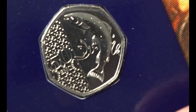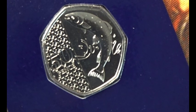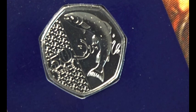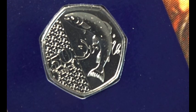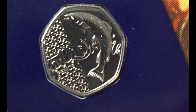But I would have preferred to see, I think we've seen them on the £5. It was the runner-up in the original 12-sided £1 coin when they chose the Flower of the Nations in the crown, which again I thought was a fairly weak coin in comparison to the Beasts of the Nations. It came out earlier on this year as a £5 coin, as the completer coin for the set of 4 other coins, one from each nation that make up the United Kingdom. I would have much preferred to see that design on this 50p, but that's just me.